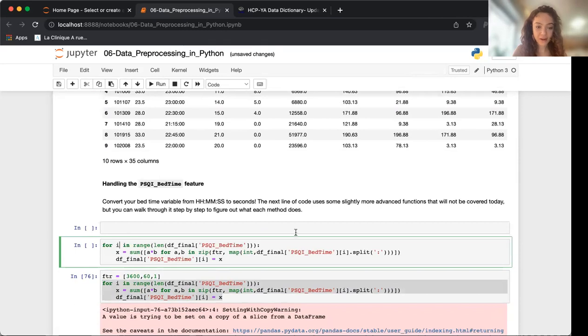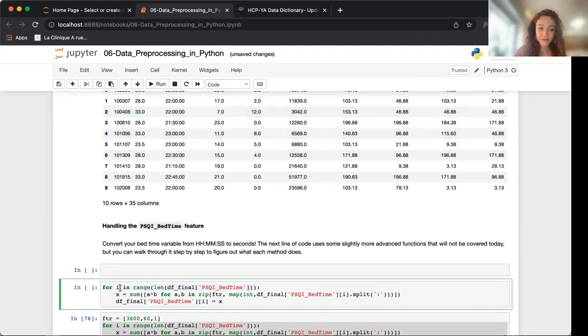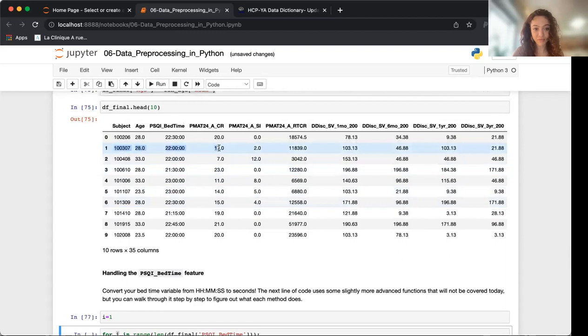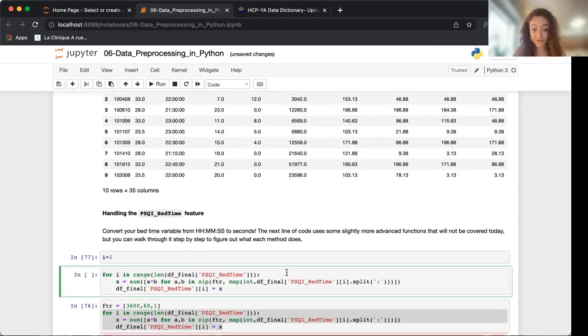For instance, here we have an i loop, a loop that essentially iterates through every subject. It's going to iterate through every instance of time that we have over here, right? So we have a value i, and let's just replace i with 1 because we want to test this on one subject, the subject over here, okay? That would be the first thing I do.